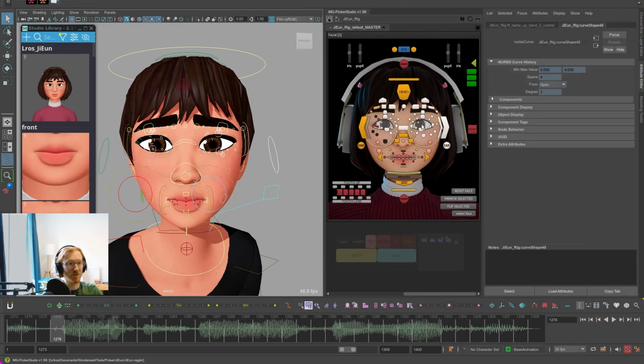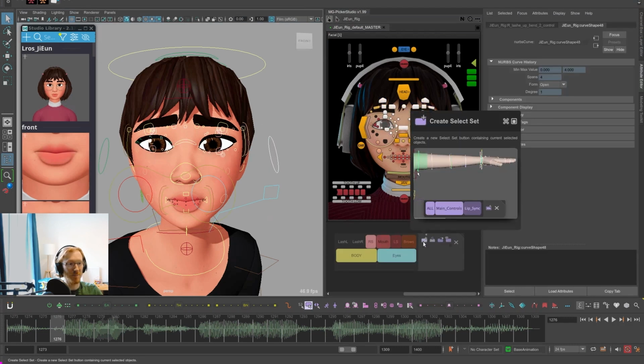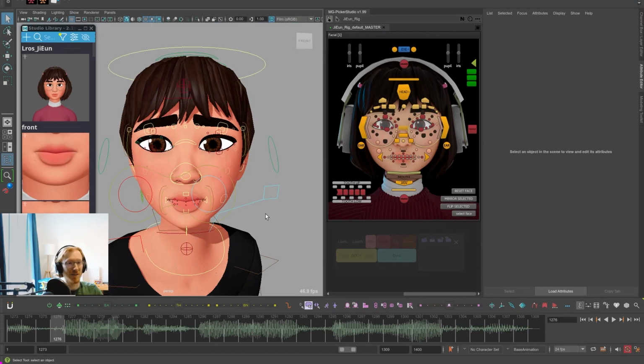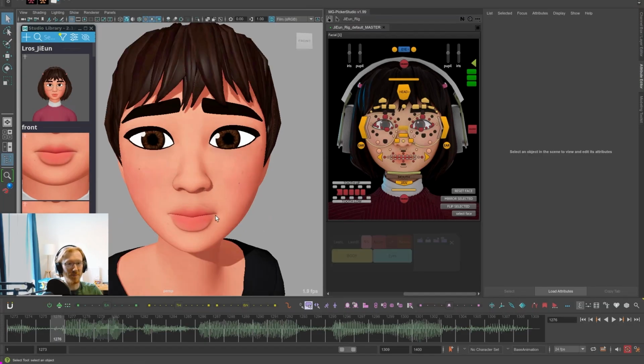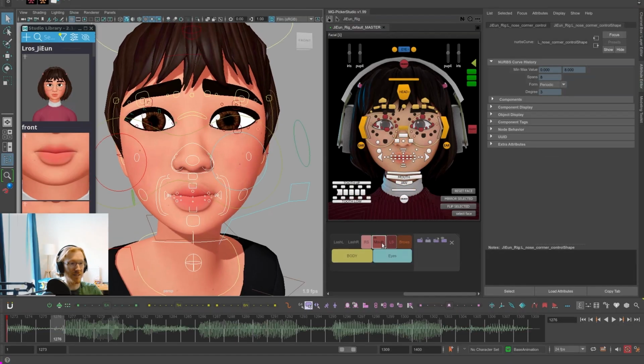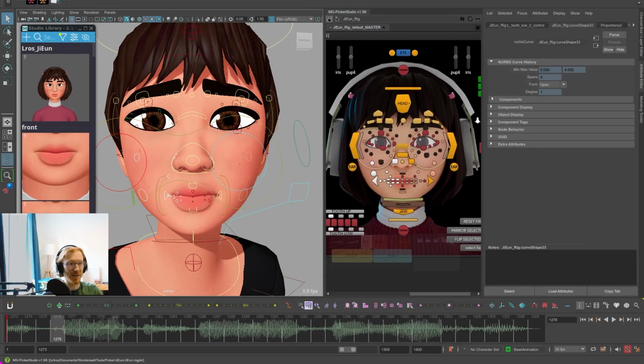When you select a group of controls, you can then click a button to make a button for those controls that you've selected. So when I'm animating the face, when I make pickers for a feature film, I have lots of different groups that select different things. In this instance, because we're going to be focusing on the mouth for this exercise, I have a button that selects all the mouth, a button that selects just one side of the mouth.